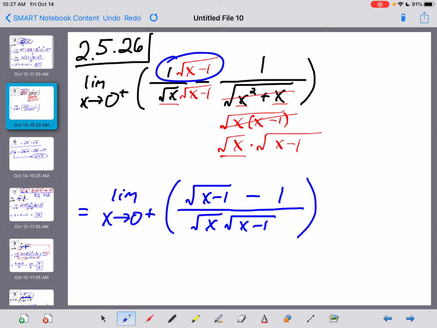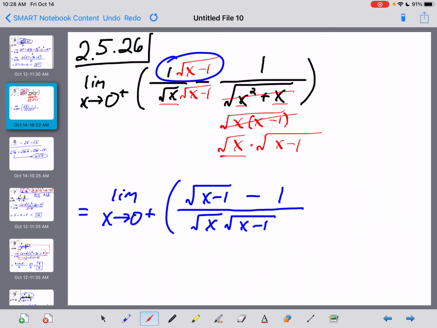Now, plug and chug still doesn't work for the same reason. When you put a 0 right in here, now you end up with 0. Although notice, we no longer have that problem right here. This guy is the problematic factor in the denominator that we're going to have to work on. So we're still not there, and there's still some tough work to do, but I think we're making some progress. Okay, the goal here, I think, guys, is to try to get that square root of x in the denominator to cancel out. Here's how we're going to do that.